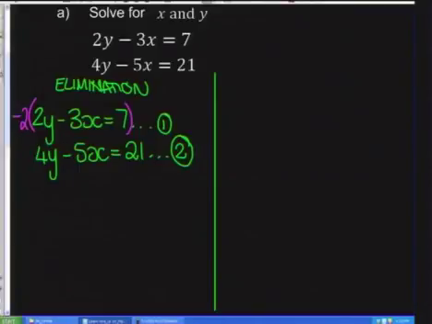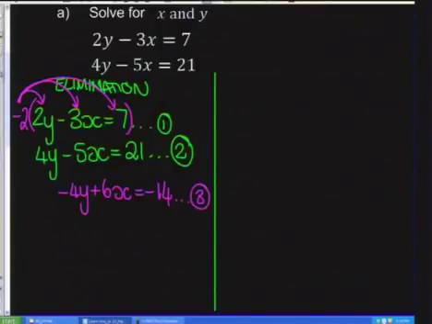All right? So let's show you over here. Now, this negative 2 basically distributes into the brackets. And it distributes to all the terms. So we land up with a negative 4y plus 2 times 3, which is 6x, and 7 times negative 2, which is negative 14. Okay, so that's now this equation over here, which let's rename equation 3.